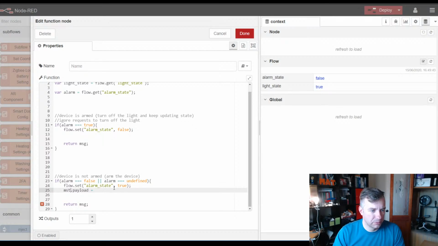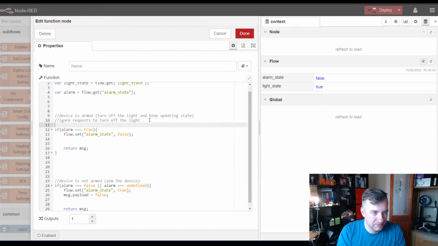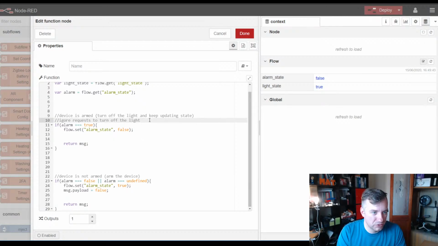Okay, so I've got a message payload, and we were alarm false, because we're disabling the lights. So we're gonna be turning the lights off, and if the alarm was set, we're gonna ignore it, and then we're gonna have a second tree on the switch node that's gonna be turning on the light.